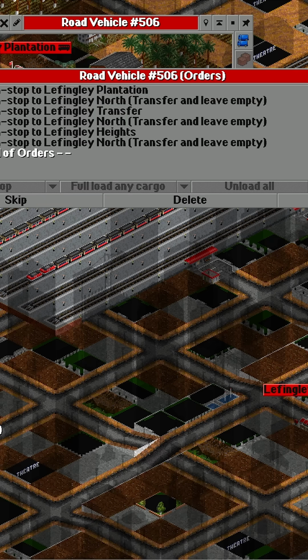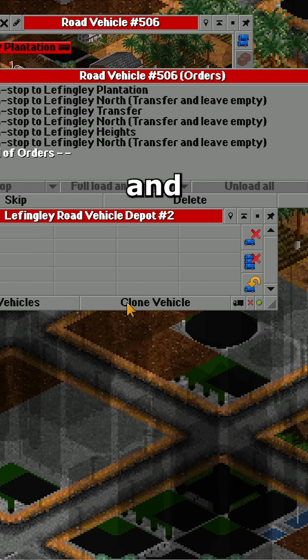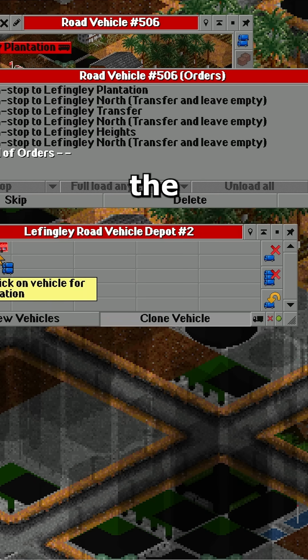Now, because the orders are executed top to bottom and then loop round when they're done, this means that the vehicle effectively is doing the 3 different routes in turn. Now, next up, we need more than just one vehicle. We go to our depot and we clone it, we get another vehicle with the same orders.